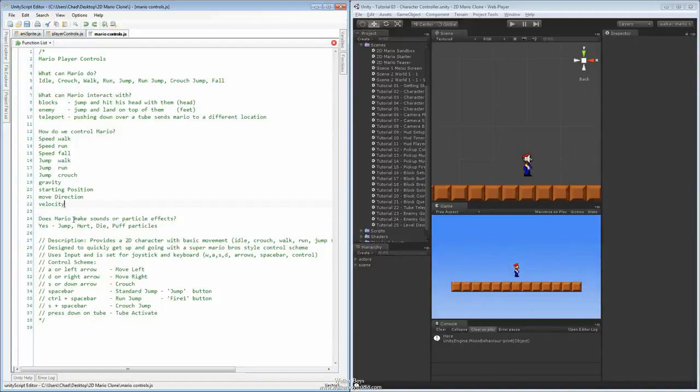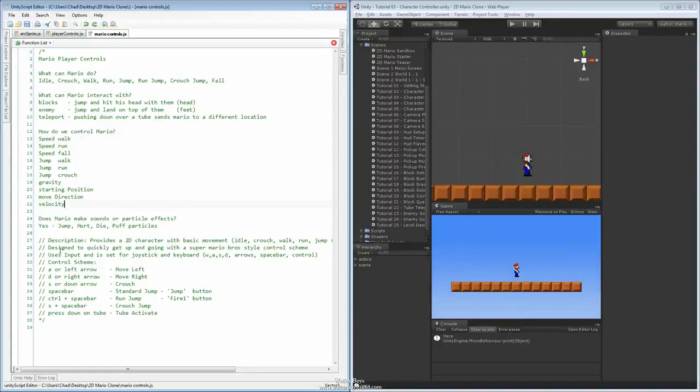And then after that, we have the other, which is does Mario make any sounds or particle effects? And based on the Mario character, Mario could either be making sound effects with running, he could do it with jumping, hurting, dying. He could have puffs of particle effects when he jumps or when he lands. So there's a lot of additional elements here. They could really just continue to increase each one of our checks that we do for when Mario's running and moving around inside the environment.